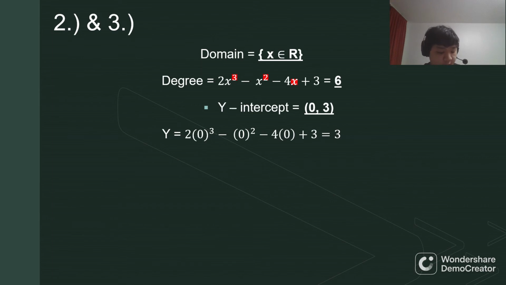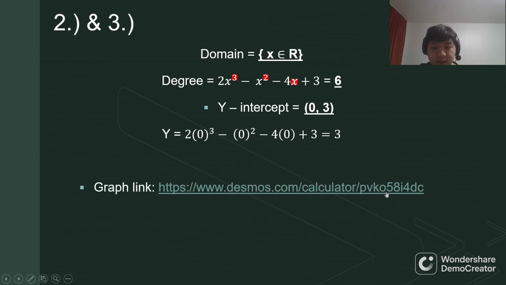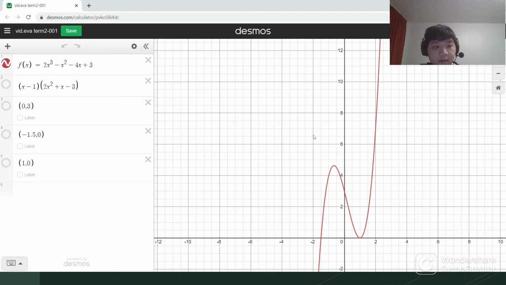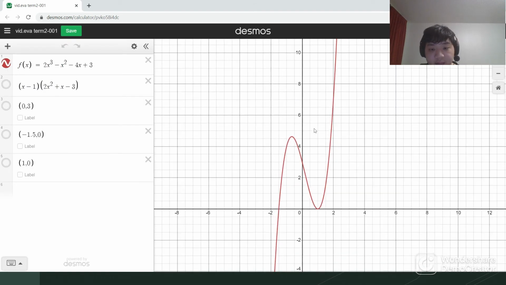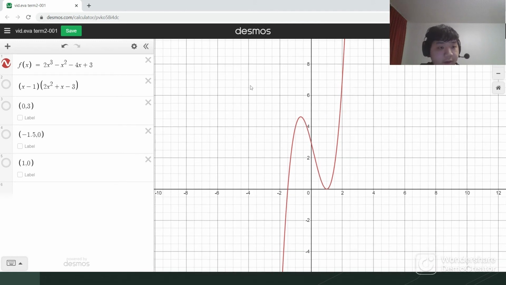Now, to sketch the graph as well as prove all our solutions from before, we can simply follow the link that I have provided, as you can see on the video above. In here, what you see right now is the graph, the red one, by the way, is f(x), or the function of x. And each point has already been marked like this. So we can cross-check in here if we need to, and I'll just prove that each answer actually fits into place.